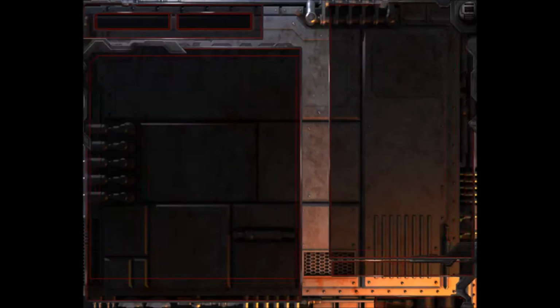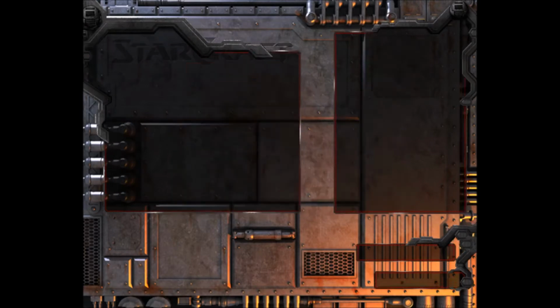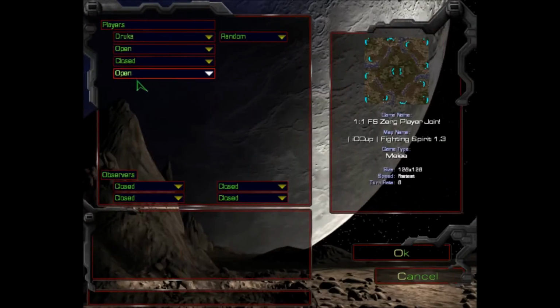Because like, you know, Terran, it's pretty simple, you can just build a few gateways, expand, get a few dragoons, whatever. PvZ is very, very timing oriented. You need everything at the right time to be able to accomplish anything effective. So if your build isn't good in PvZ, you'll suffer a lot more than you would in a PvT or maybe a PvP.